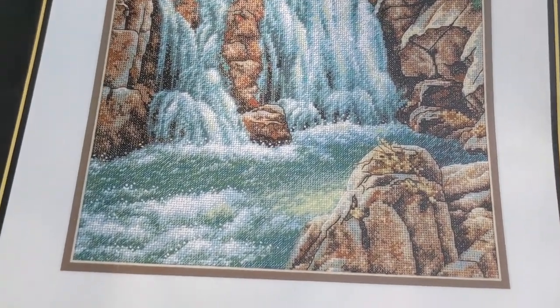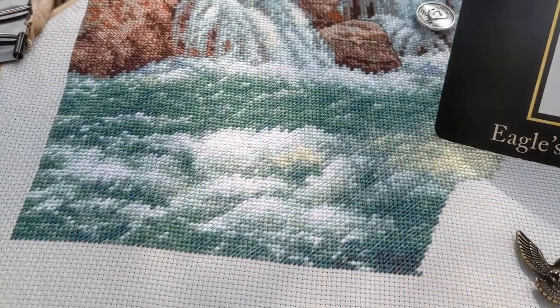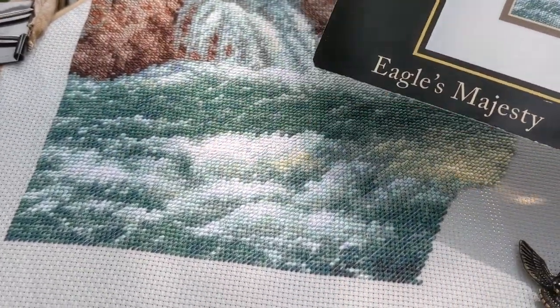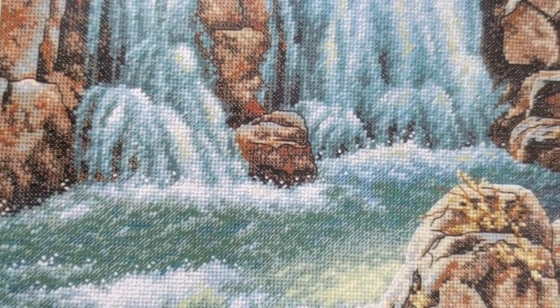I do have all of the French knots still to do. I was going to do them while I had it set up in the hoop right now, but then I'm afraid when I move it over that they'll get crushed in the side of my hoop. So I think I will wait until the very end to do the French knots.